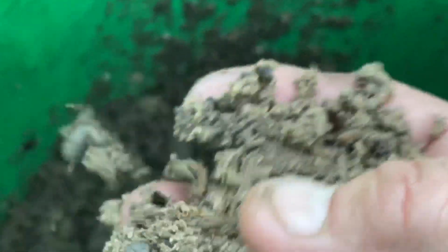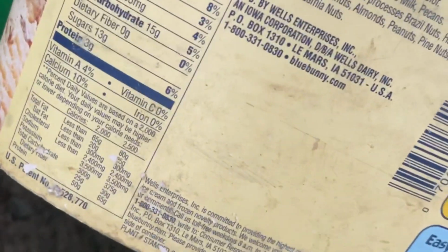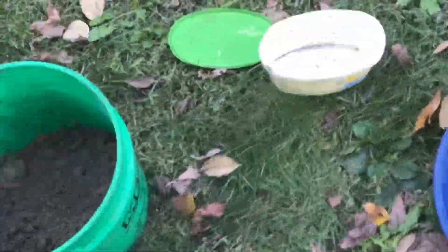All right, so this is the second sample. There's a lot of clay in there, kind of mixed with the sand. And I'm going to dump a little soap in there, kind of work that, kind of like I did with the last sample container. We'll work that around a little bit, and then I'll pan it back into the bucket. See what that second sample had.